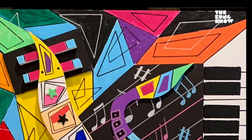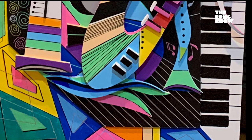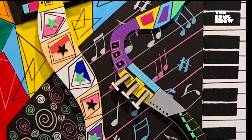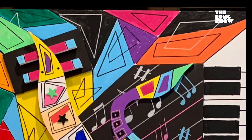And what I mean to say is that it's part acrylic paint. It's wood. It's all on wood, no canvas. And I've used foam core for the instruments. I had a very sharp razor blade that sculpted these pieces out, and I threw them on this board and arranged them in ways and then painted over them with acrylic paint. So it's three-dimensional? Yes. It pops off the board there.